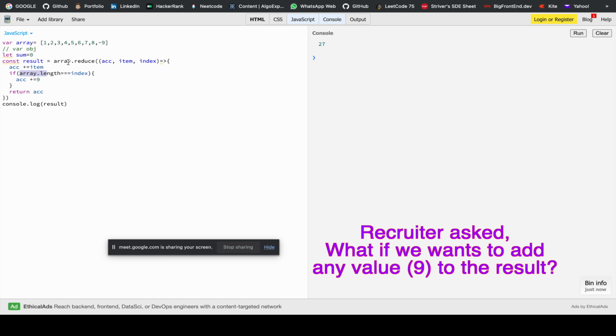The array length starts from 0. So this way I can do that. Now, multiply every number with 3: do I have to reduce it, or can I use map?